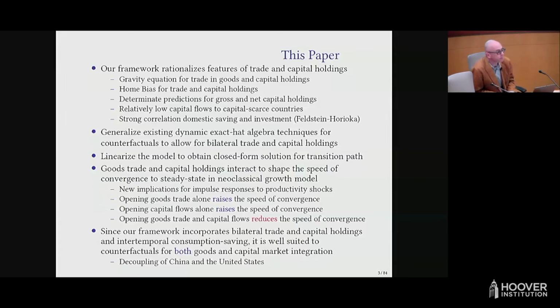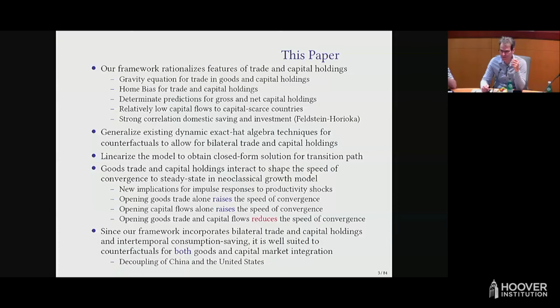Yeah, John. Neoclassical meaning each country is stuck with its own productivity and we don't trade in ideas? Yeah, that's going to be the main point. Countries have a given stock of technology, we'll take it as being exogenous. And then it will be neoclassical in the sense you have capital accumulation to some steady state level of capital per worker.